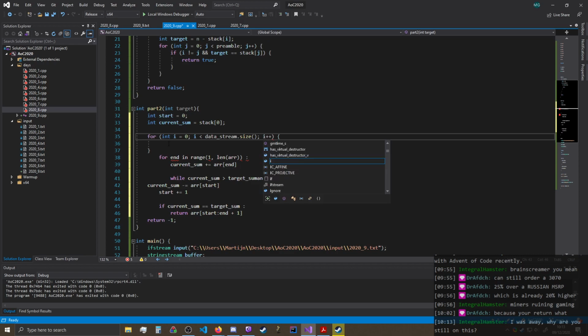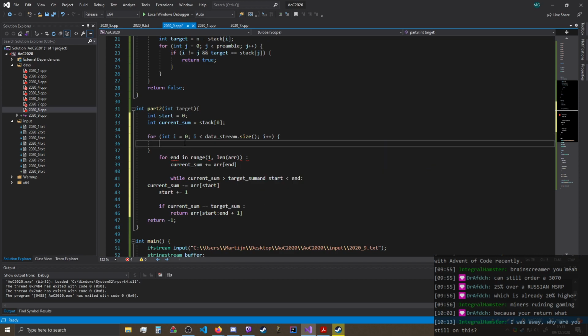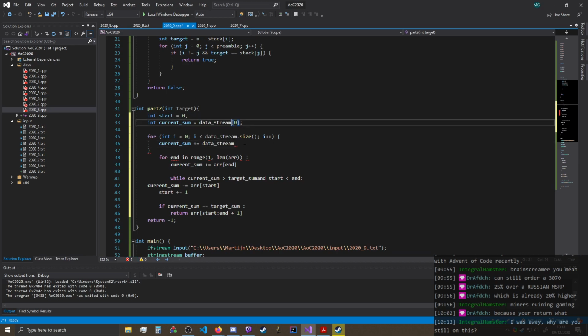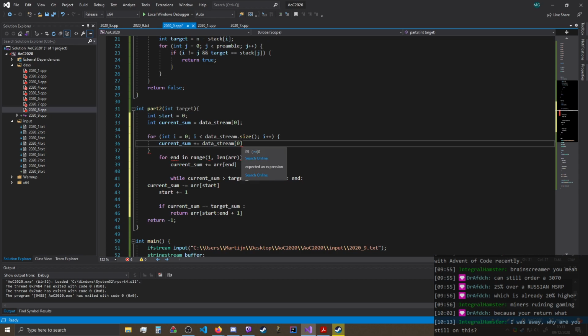Why are you still on this? Because I was just doing some faster stuff. I found an O(n) solution instead of my O(n squared) solution, so I'd like to implement that.